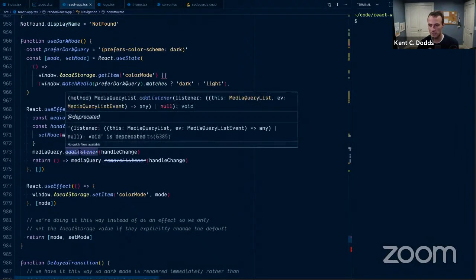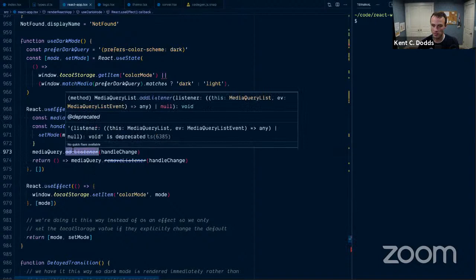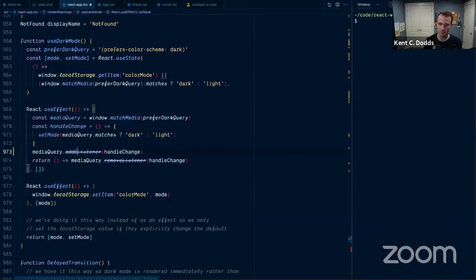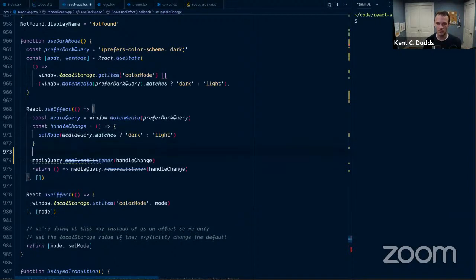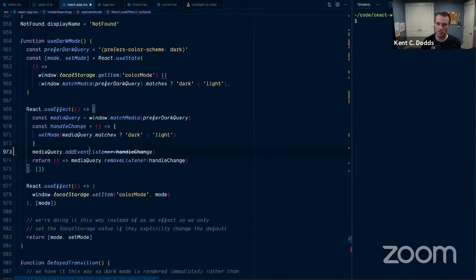Oh, right. We've got this. So the problem is that add listener on Match Media is not supported in Jest, in JS-DOM. And so you need a polyfill. Well, there's no polyfill for Match Media that supports the thing you're supposed to use, which I think is add event listener or something. Is that it? I can't remember. Media query add event listener. Yeah. So that's what you're supposed to use, but there's no polyfill for it. So we're just going to use the deprecated thing.